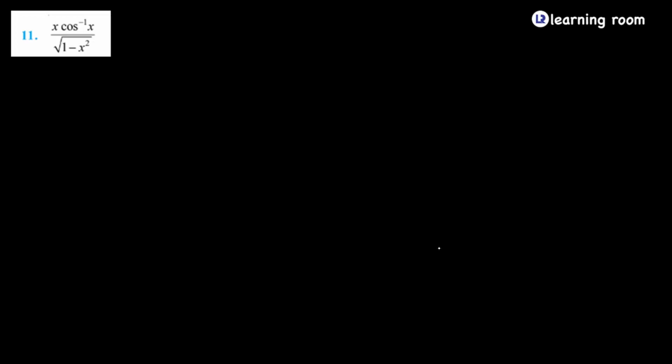Again, you're putting 1 by root of 1 minus x square. Don't you need x? I need everything in terms of theta. x is equal to cos theta, so dx is equal to minus sin theta d theta. First of all, what is the question? Only if you put dx here will you understand why we do dx. Whenever you see any question, first I put dx and then the integral. Dx is very, very important. Put the dx.